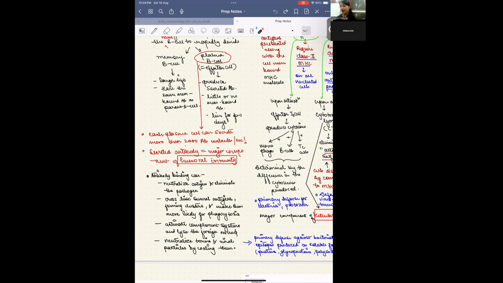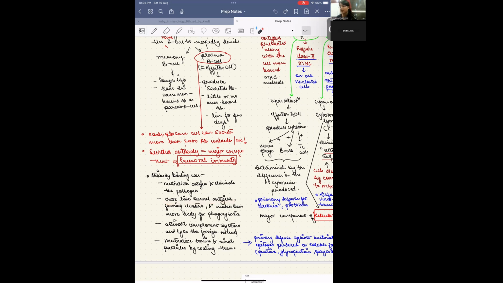One, the binding of the antibody neutralizes the antigen, which is going to eliminate the pathogen. Whatever harmful effect this particular antigen can bring about, say it has some surface molecules that can bind to other surface molecules on the cells of the host, your antibody is going to bind to them, which is going to compromise the binding ability of these antigens on your host cells. So that way it is effectively neutralizing the antigen, and the pathogen is eventually going to be cleared off.